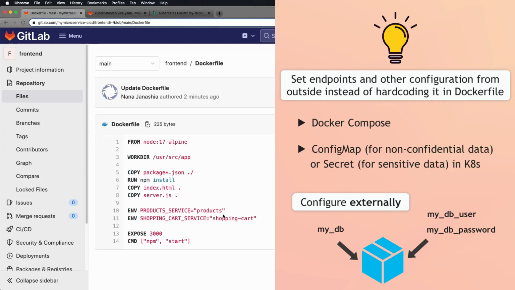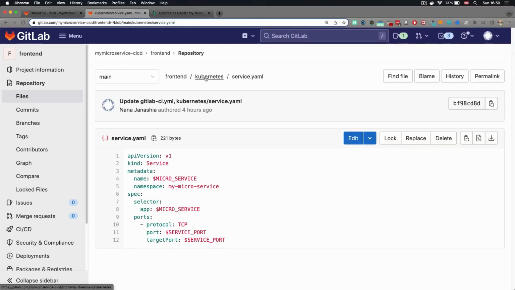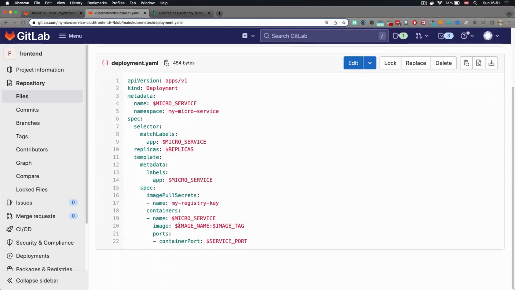We're doing this in this case because of the demo specifics and because we just have two environment variables that we are setting only in front end. But just to note here that very often you would have this kind of configuration set from outside, or you can have a combination of both, like having them in the Dockerfile and then overriding them in a Kubernetes deployment file, for example, by passing in those environment variables on the pod configuration. So just wanted to mention that as well.